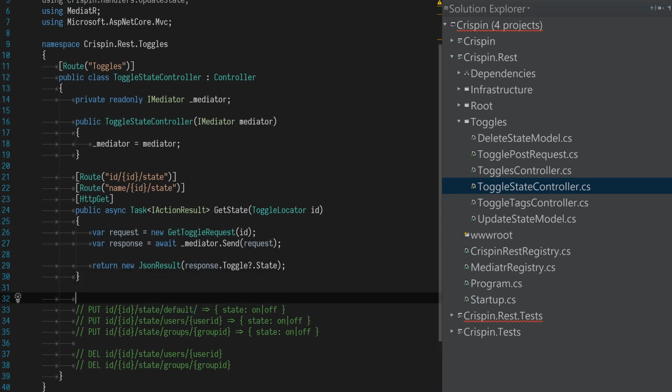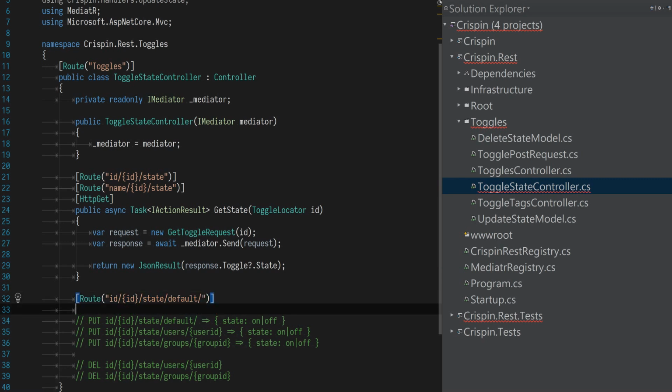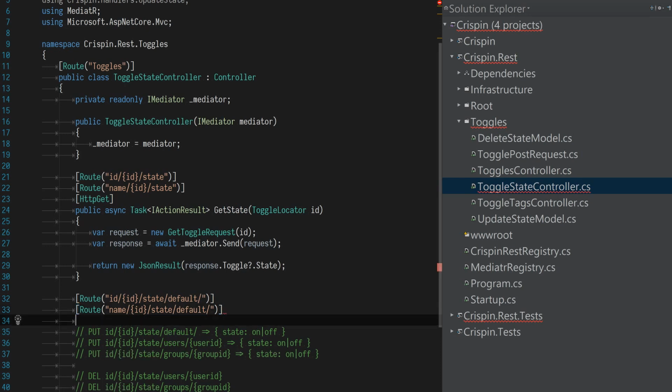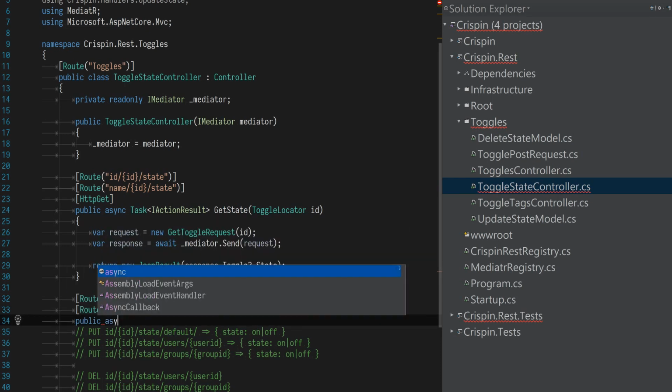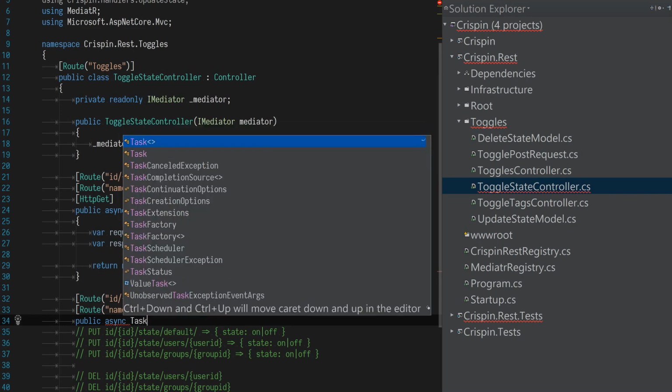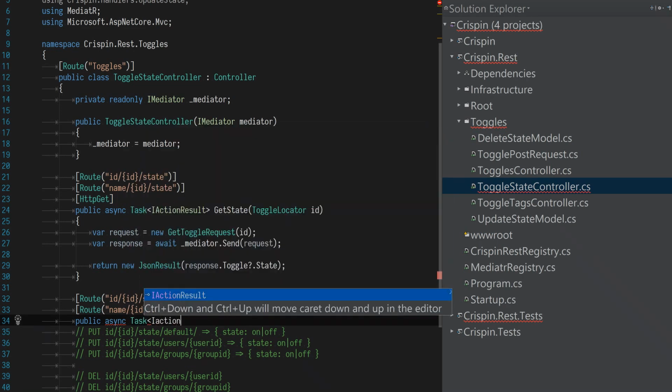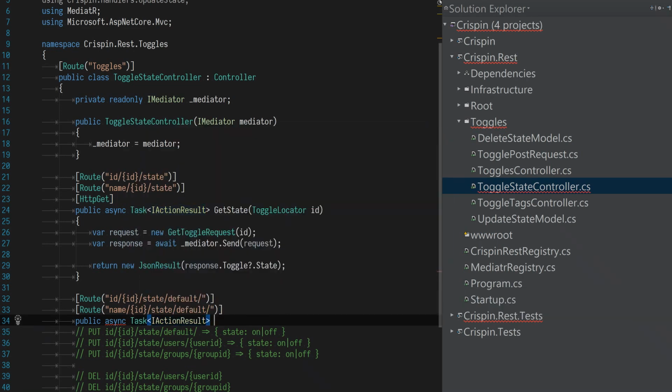So we shall do a root for ID. We'll do the same again, but for name. And then it's a public async task of IActionResult. And this is going to be get.